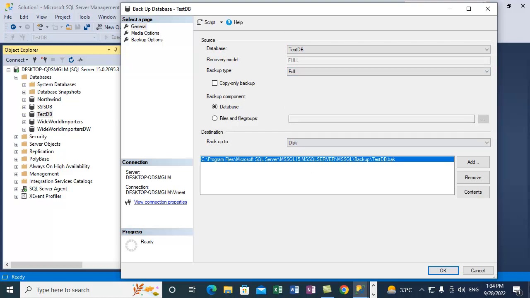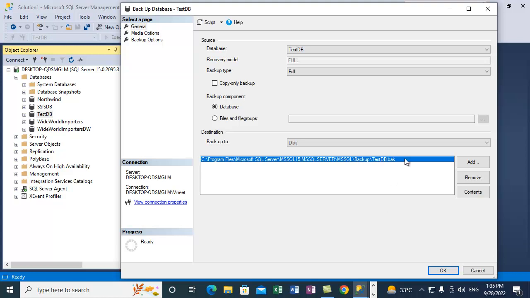So here we are telling you how to take a full backup to a default location. If you want to take backup to a non-default location, what you can do, you can remove this path. So for now, let's remove this path and do an add and specify the location where we want to take backup.